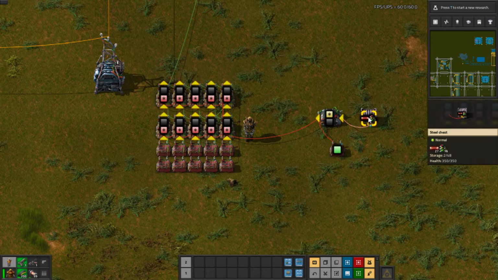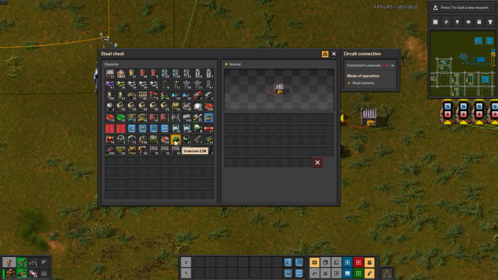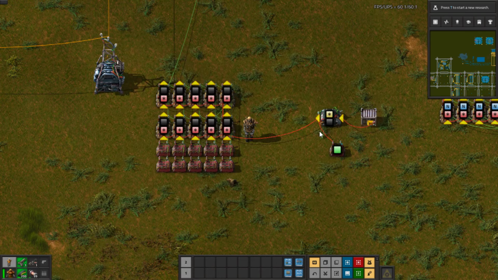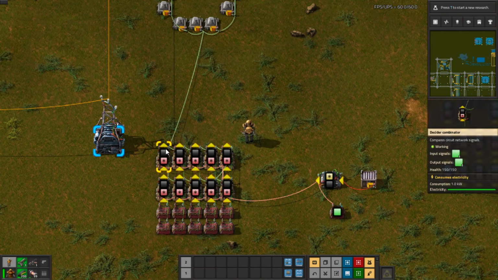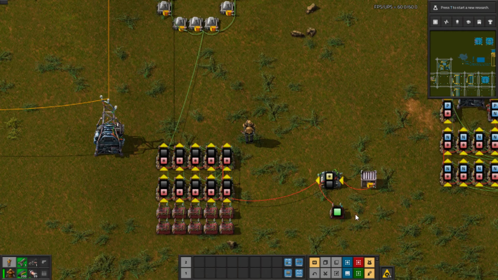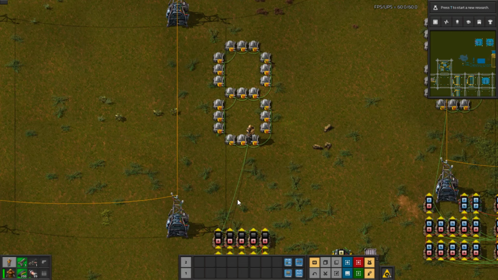For demonstration purposes, we cannot add the 2 and these, but we can add 0. So if you see, now this is outputting the signal 1, because this black is 0, so we will not be able to see it, but this green is 1, so we are outputting a 1.